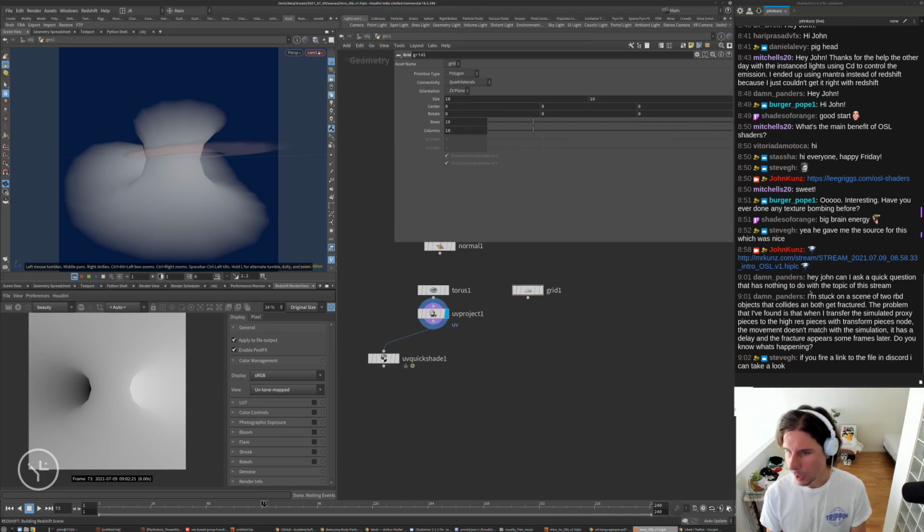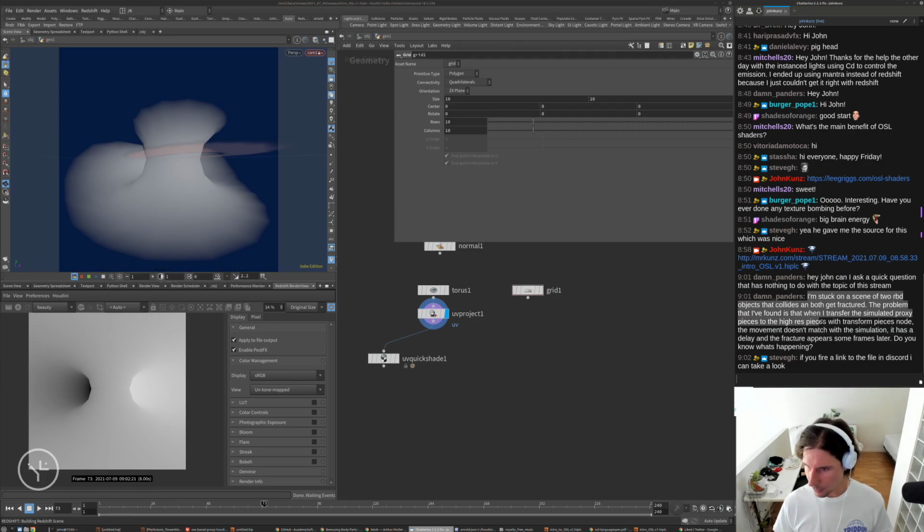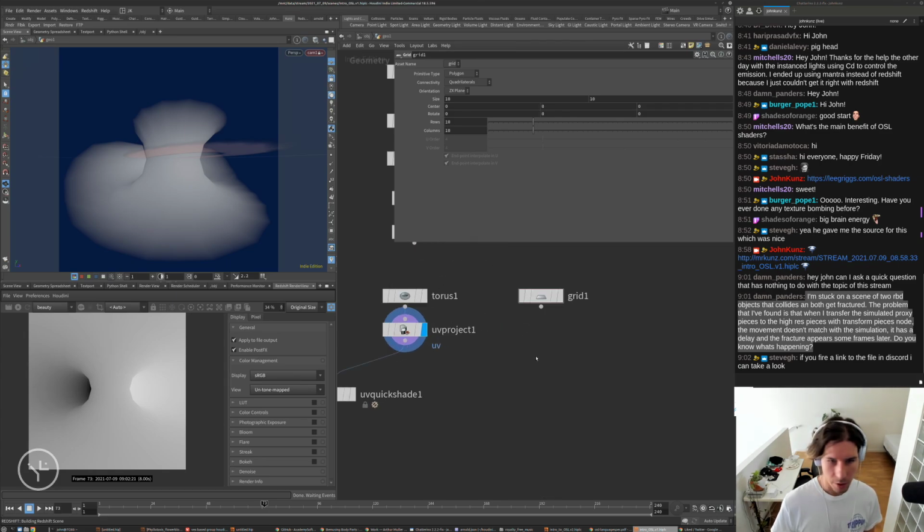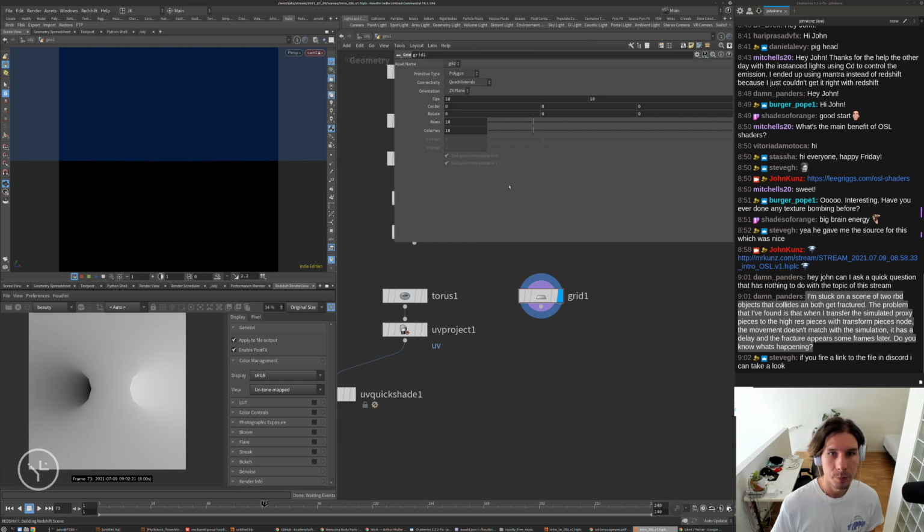Yeah, I saw this question in the Discord. I'll try to answer it later today when I have some free time, but I think it's too much of a side tangent for me to talk about right now. I think they put the same question in the Discord. But if you add a scene file or anything like that, it can help people in the Discord give you a better answer as well.